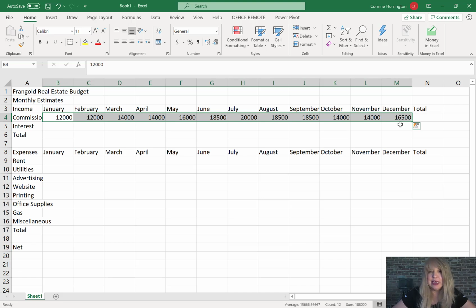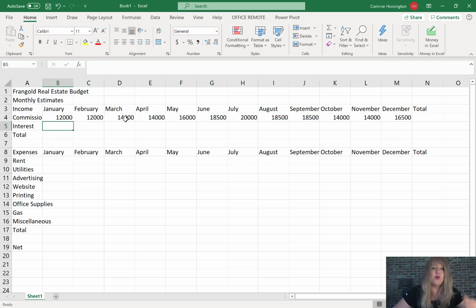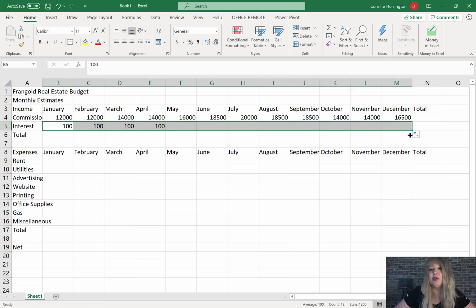So they're all typed in, but I want to show you how to type in the ones that we could use autofill. So for example, in B5, I'm going to type in the 100, but every month is 100. So you could type them all in yourself, but it would not be wrong to just type it in and copy it with autofill straight across, just like we did with January, February.